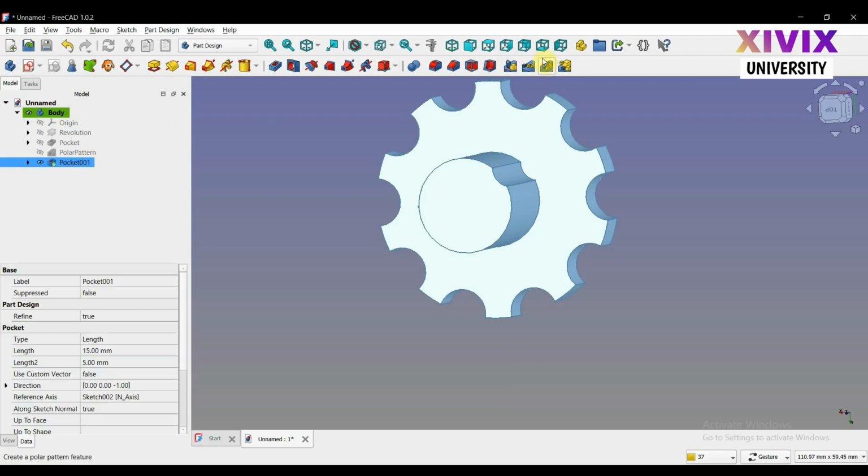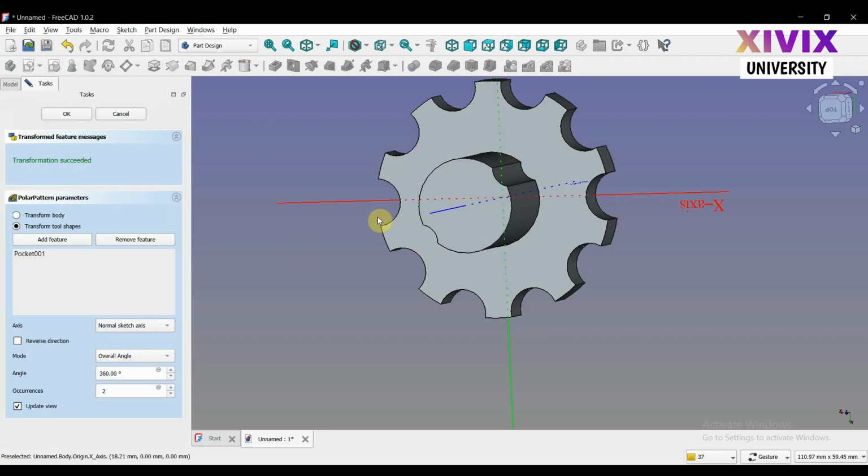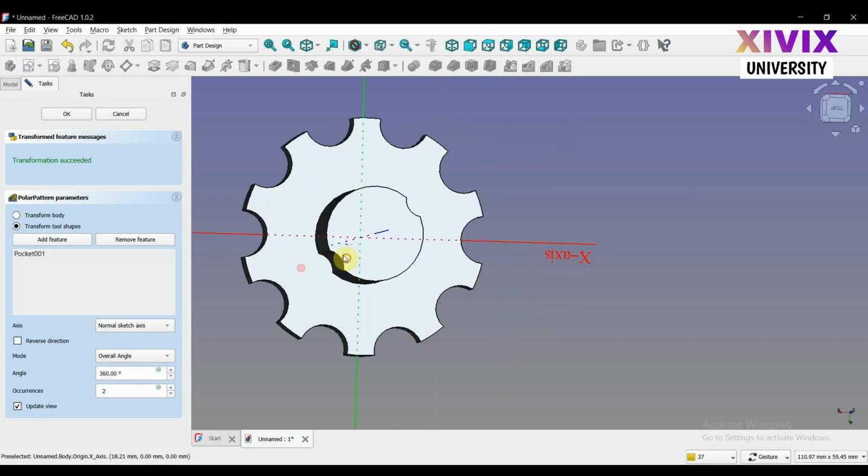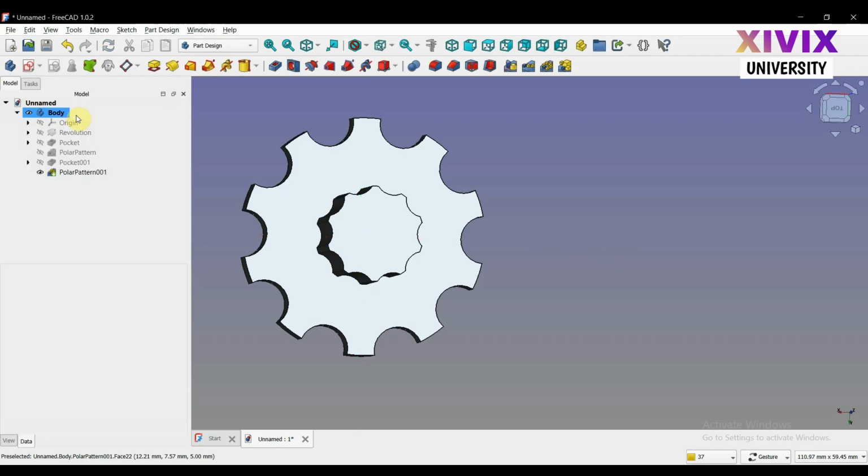And right now I'm gonna use again the polar pattern here, and now I'm gonna set the number of occurrences here to maybe like 10. And set OK.